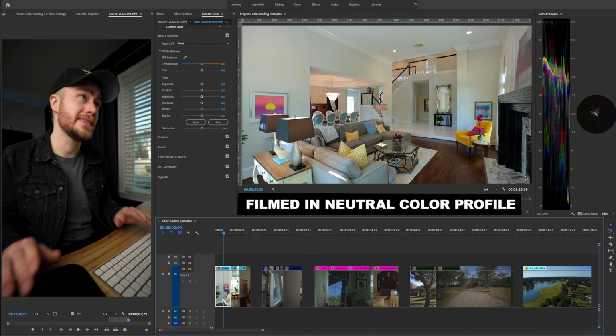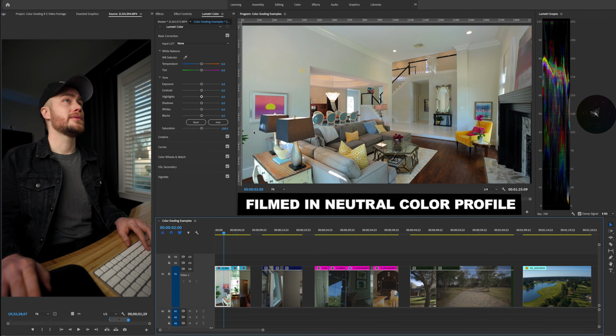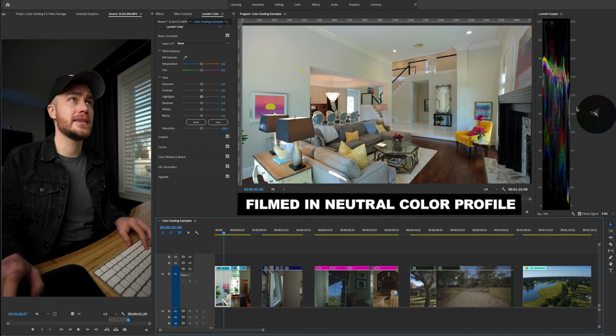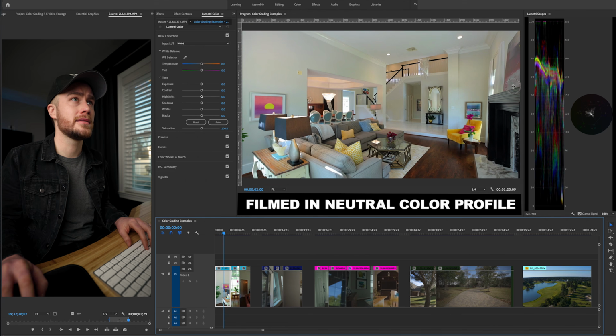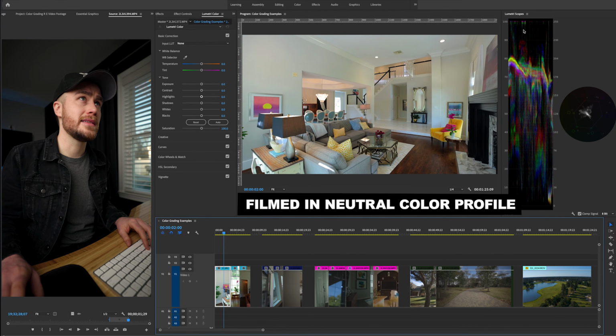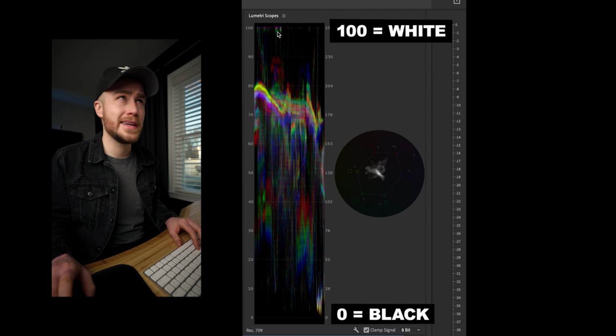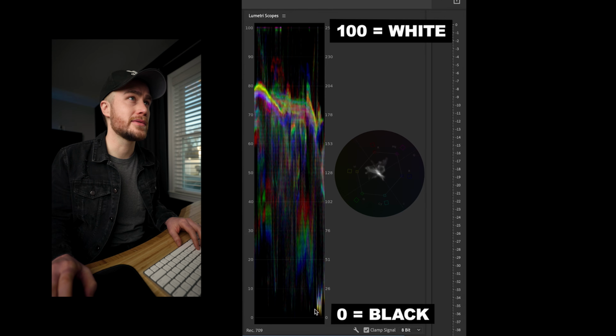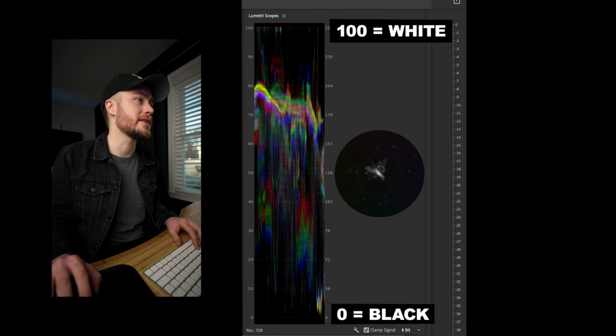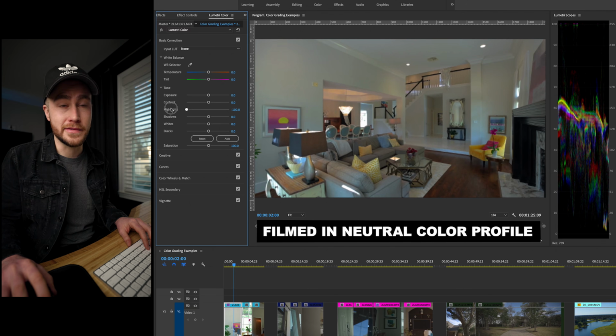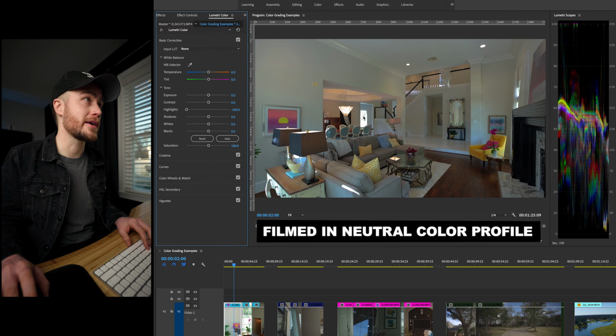So for color grading, here's what we do. All I do is look at this vector scope. This just represents the darkest point and the brightest point of the picture. You really don't want anything to be past the 100 or past 0. We did okay with that 0, but the 100's a little bit hot. You can't recover it because that window in the background is just totally blown out.